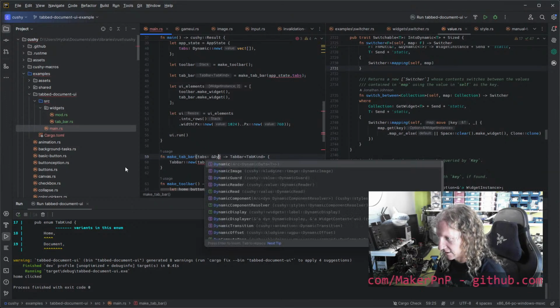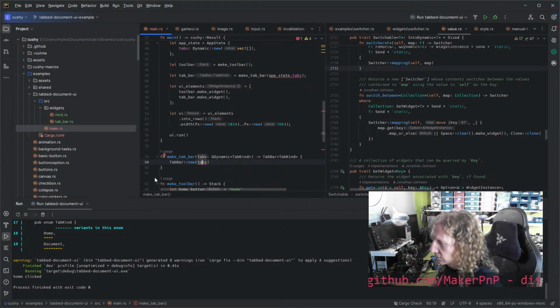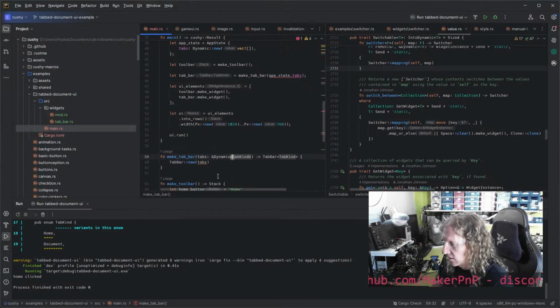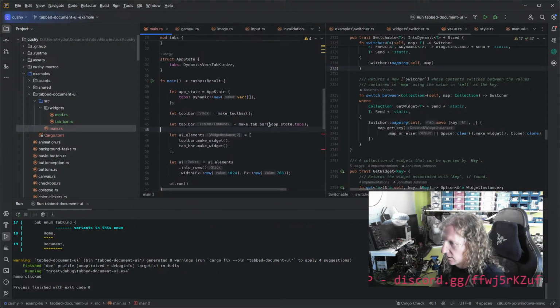Is it a reference to a dynamic of tab kind? And then a reference to a vec of tab kind, perhaps. Yeah, I don't know.